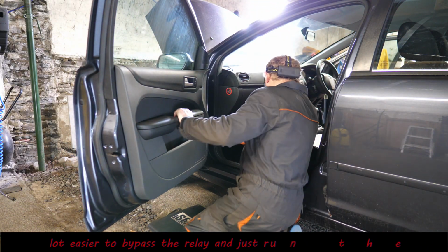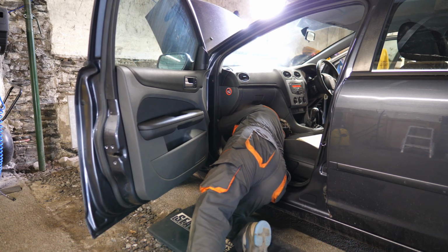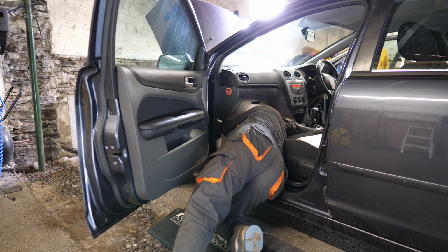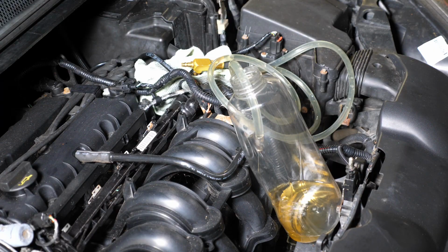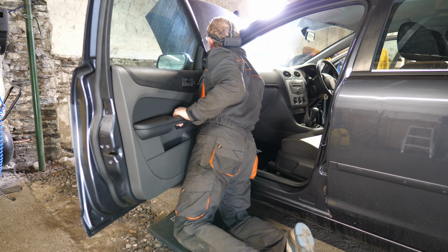So after flicking the ignition key 100 times, I decided we'd just find the fuel pump relay and jump the terminals and get that fuel pump running continuously. So you can hear that pump going now. It's coming out very slow. I thought it actually was going to come out a lot faster than that. What? Come on.